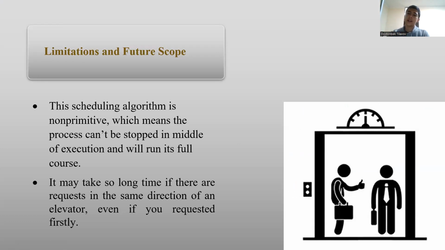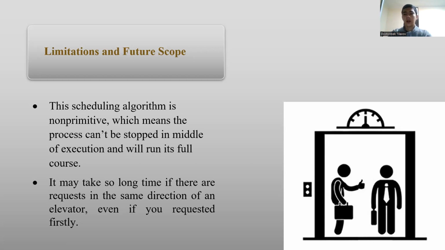Let's say the elevator is now at 10th floor and you are at third floor and you want to go down. So when you press the call button to go down, the signal goes to the elevator and the elevator starts to move towards you, downward.